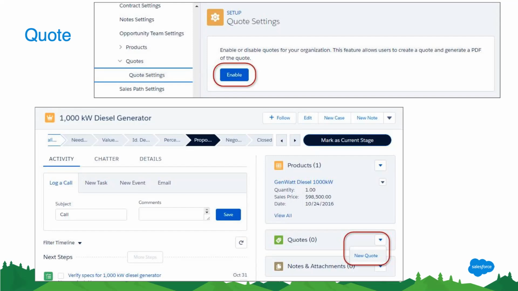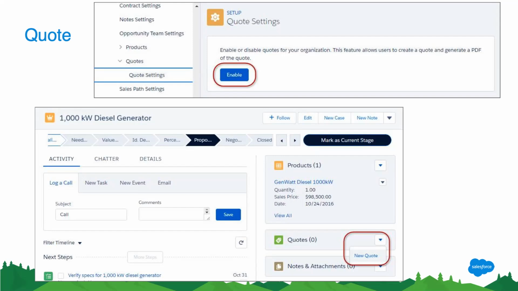You can have multiple quotes created, but only one quote is the finalized one for the opportunity. So what we have to do is, we have a button called sync in the quote object. We can click it to mark which quote is in sync with the opportunity.